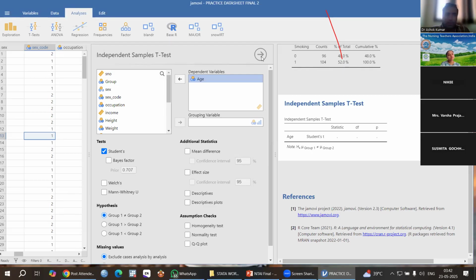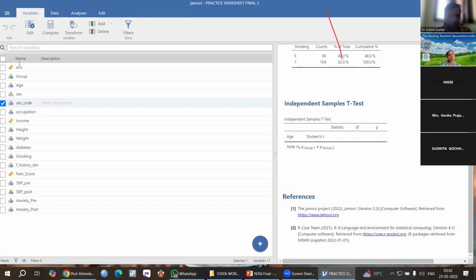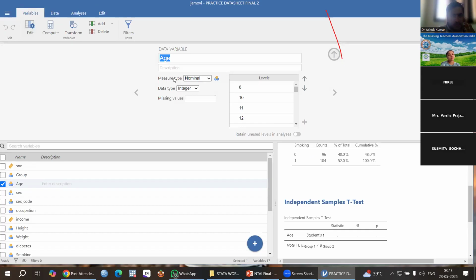We have to go into the variable view. Then we click on age, and go to the edit button here. You can see the measure type is nominal, but age is not nominal. It is a quantitative, scale type of variable.